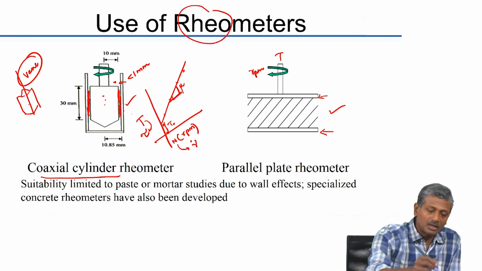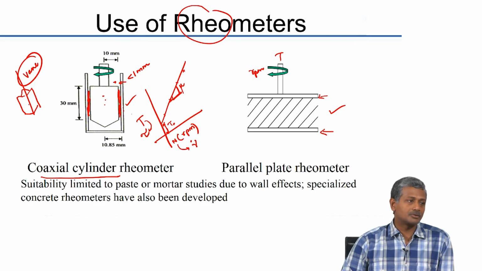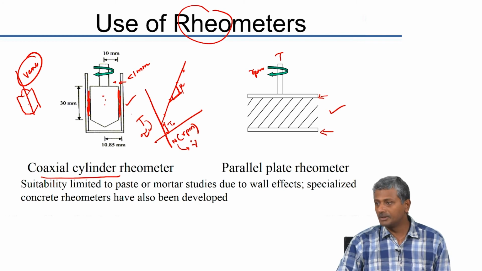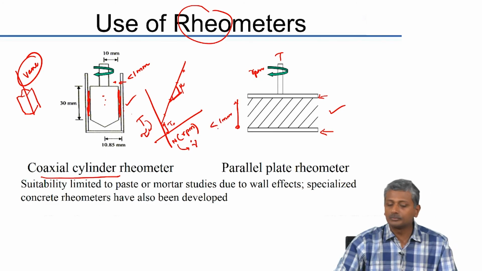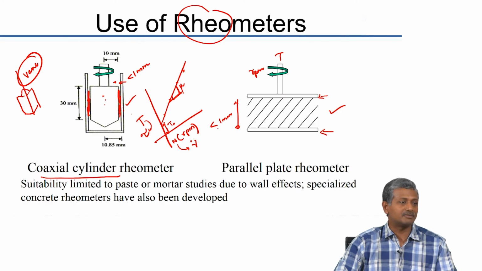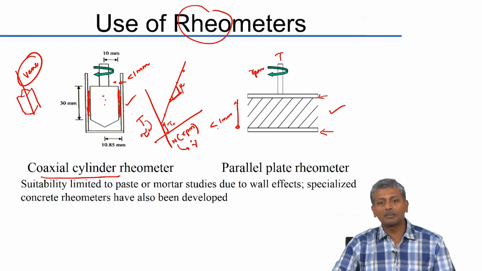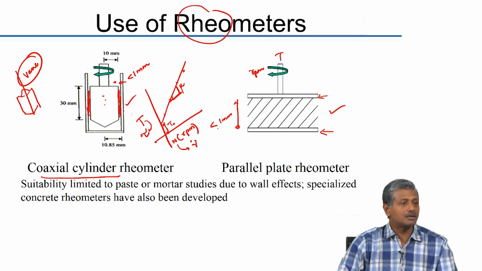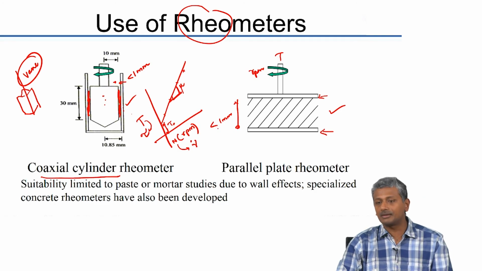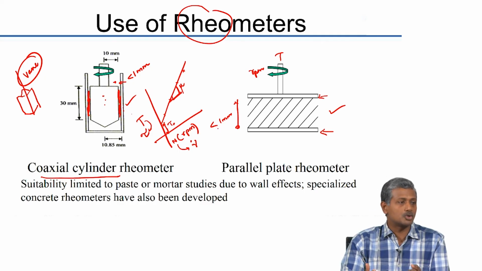Because of the geometry, you can't really define a very clear-cut expression, as you can for your cylindrical rheometers, coaxial cylinder rheometers or a parallel plate rheometer. In a parallel plate rheometer, you need to ensure that your gap is typically around 1 millimeter or less. So you can only study cement paste usefully with the conventional rheological techniques. If you want to apply these to concrete systems, you have to rely on the vane, but then in the case of a vane, getting a theoretical approximation of the shear stress and the strain rate is quite difficult. So you can't really get any fundamental parameters coming out of your vane geometry.